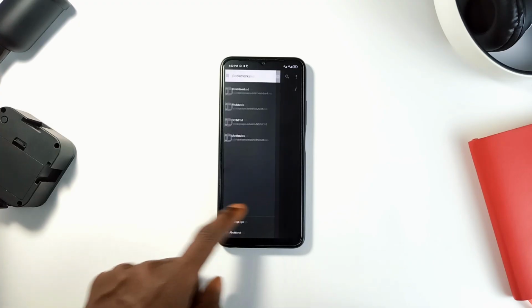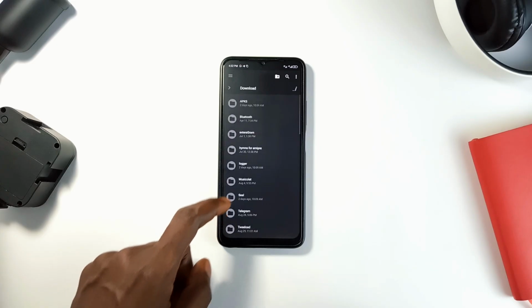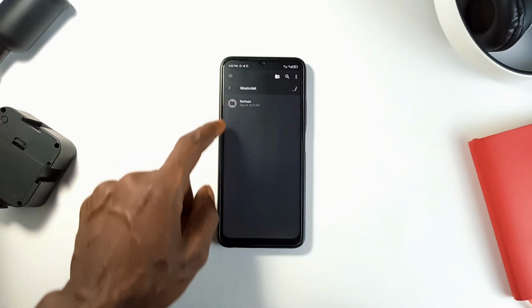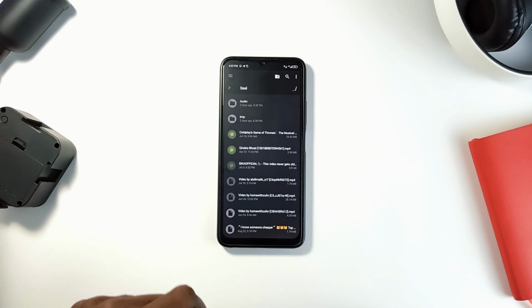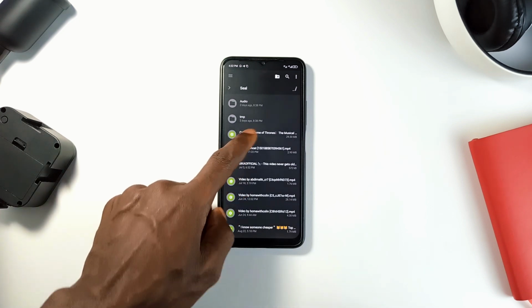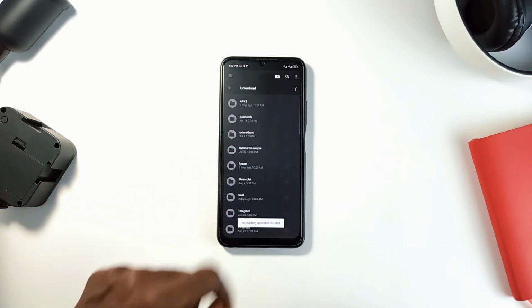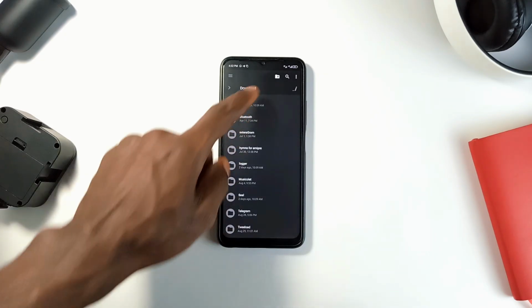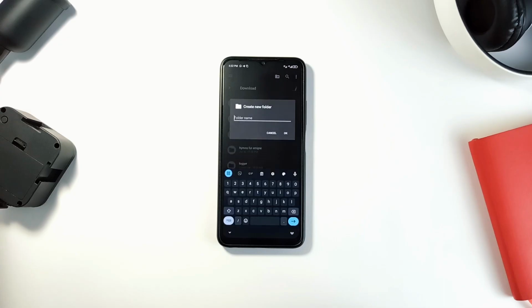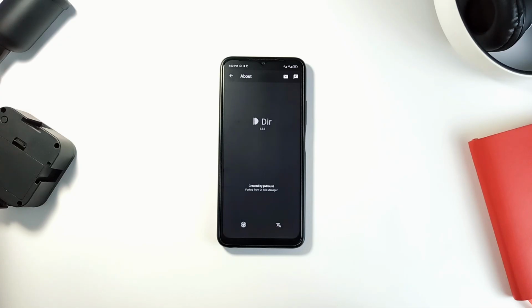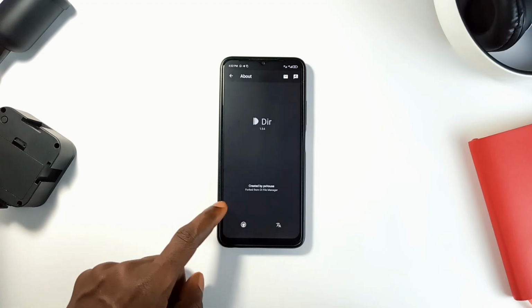One thing that is lacking though is its inability to open media files right from the app or document files. You will have to share it to other applications to do so, which usually isn't the case for file manager applications. Anyways, this again is a completely free and open source app. There are no ads, no data collection, and it only asks for permissions when it truly needs it.